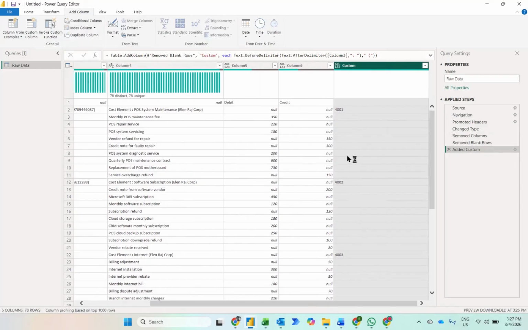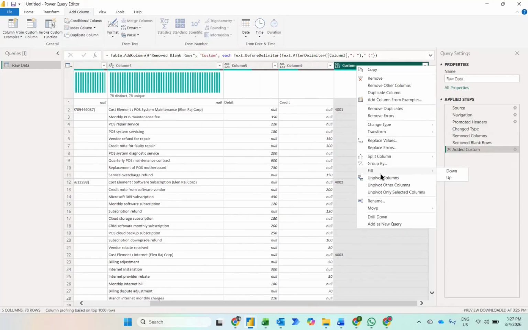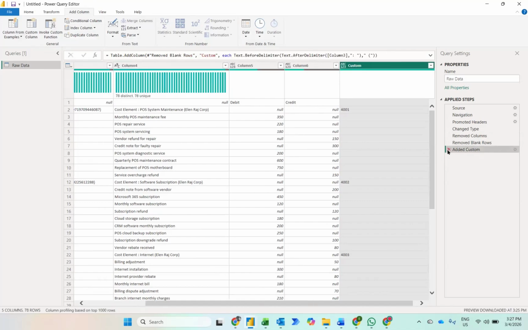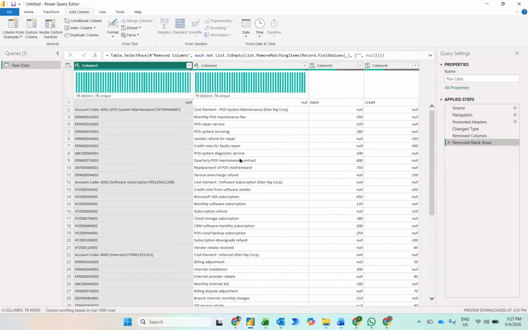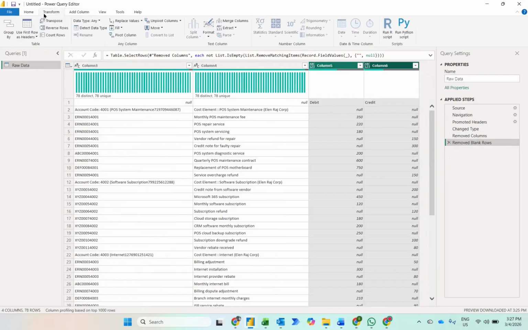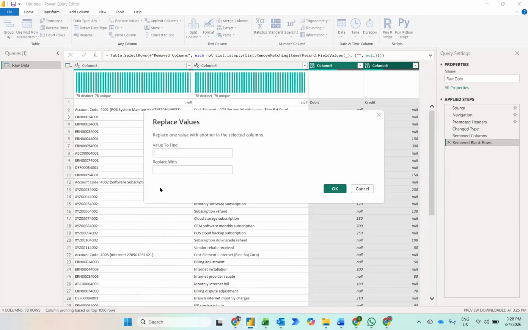But what you should do is, if I want to fill down, and I right click and press fill down, apparently it doesn't fill down. So in this case I need to create a conditional column first. So let me just remove this and remove this. How to create a conditional column? The first step is I'm going to click these two columns over here. If you notice there is a null and null over here, that indicates that this is an account code, this is a cost element, post system, and so on. So before I add, I want to put 0. So transform and then replace values. Whatever null, I replace with 0.